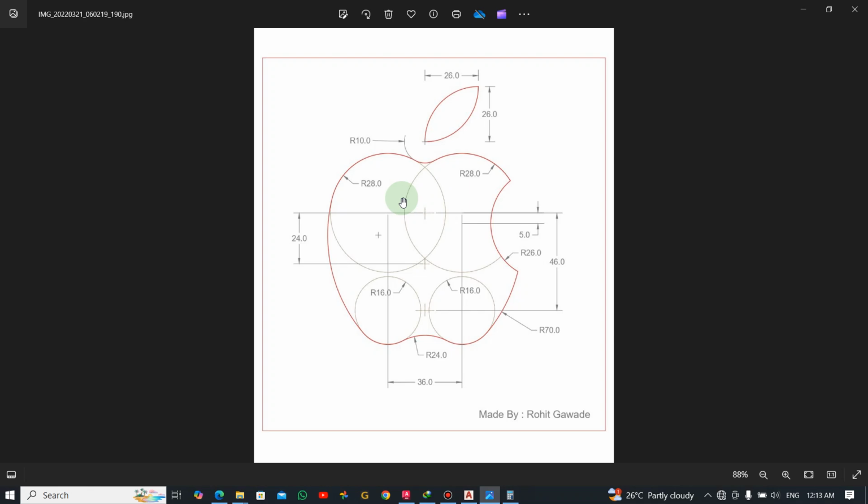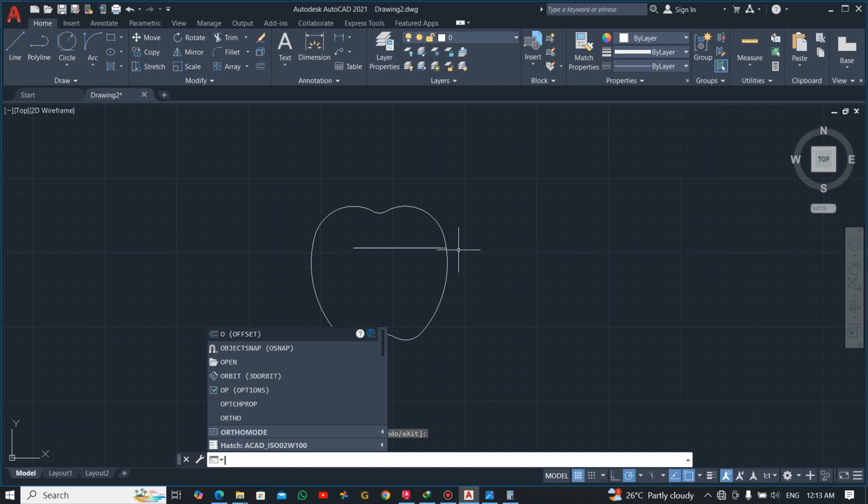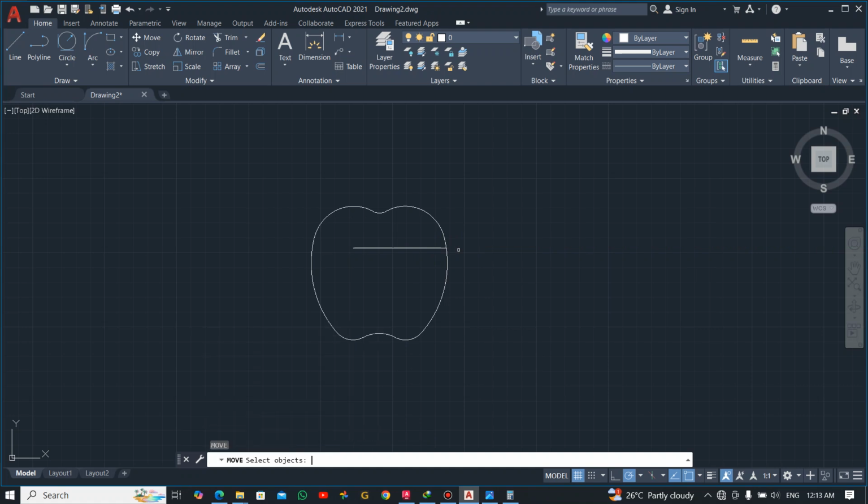Now there is a cut here, or an arc over here, but this arc is stepping down 5 mm from the center of these two circles. So for us to do that, there are so many ways you can do it. You can either extend this line to meet this, and then after that you offset it or you move it. You can offset or move any of them. So I'll try to move it downward.